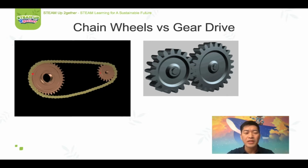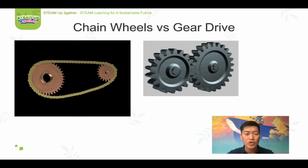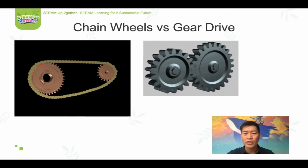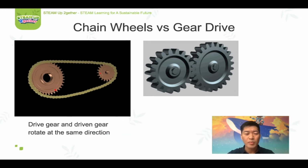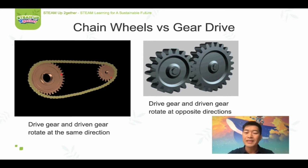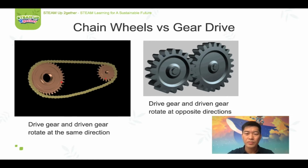Another important point is that when we use train wheels, the distance between these two sprockets can be changed. It doesn't matter, as long as the train is long enough. But for the case of gear drive, they have to interlock with each other, which means that they will always touch each other. So the distance between these two gears is fixed. And as we mentioned before, for the train wheel case, the drive gear and the driven gear rotate in the same direction. And for the gear drive case, the drive gear and the driven gear rotate in opposite directions.